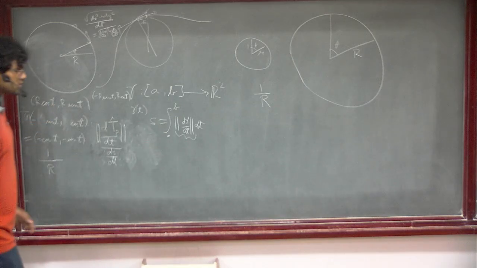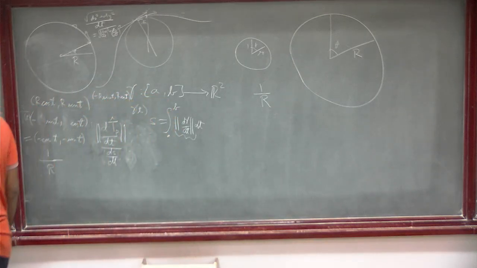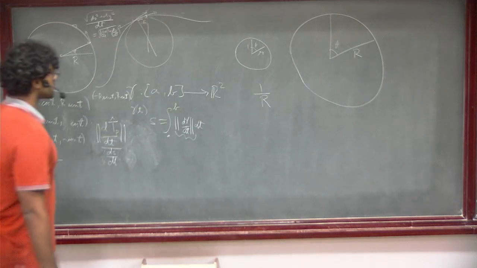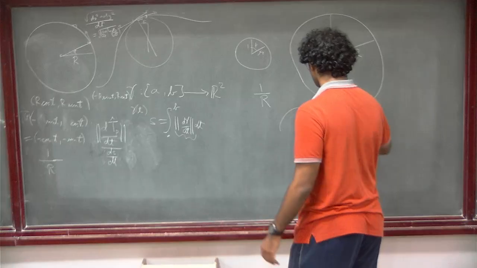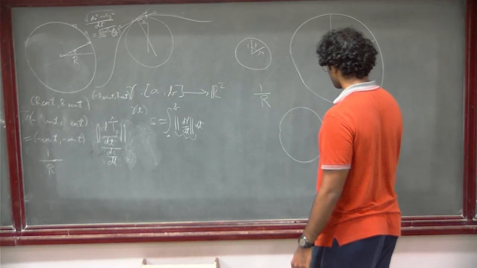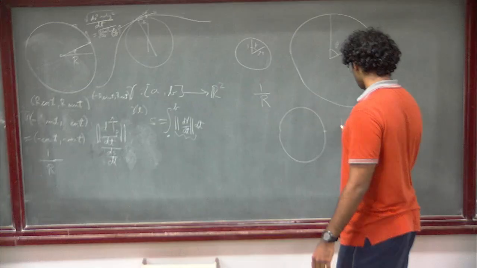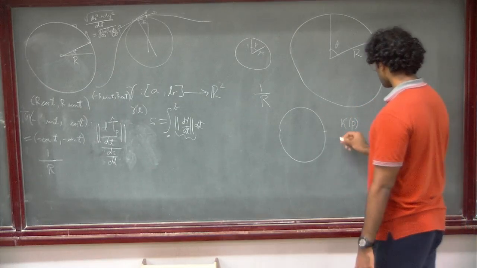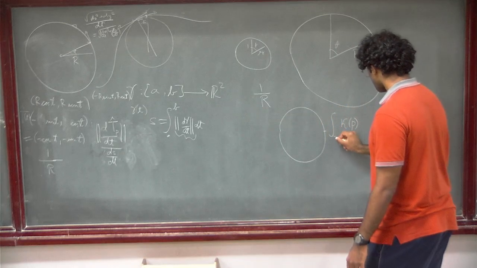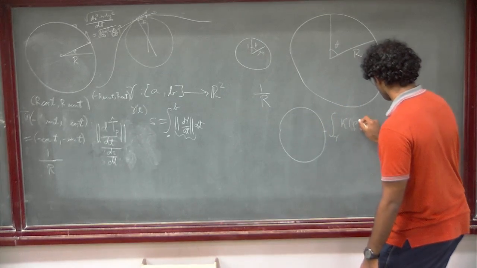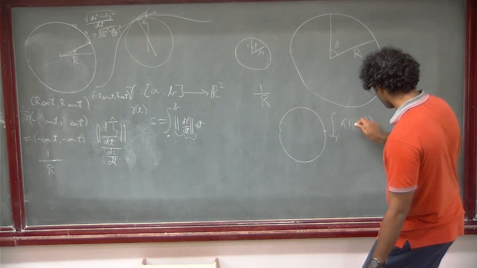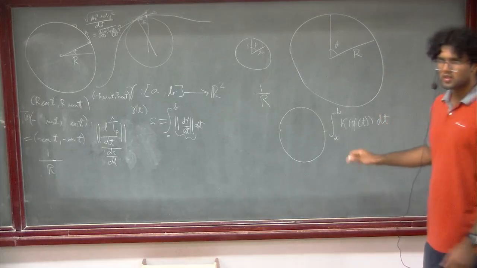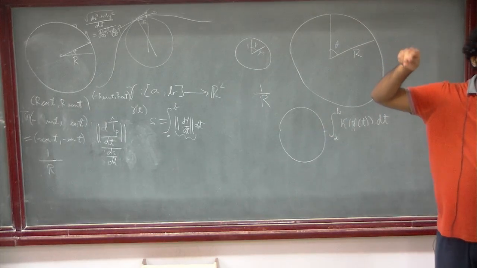So this is what we do for plane curves, and this is nice. This gives you some nice things. So for example, if you were to take the curvature at every point, I believe the notation we used was kappa of p, right? And if you take kappa of p and integrate it over gamma, so this will be kappa of gamma of t, integrated from a to b dt, right? This is the total integral of the curvature around the loop.